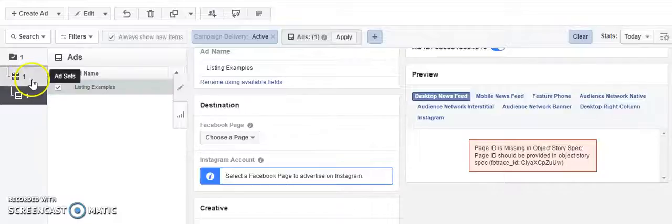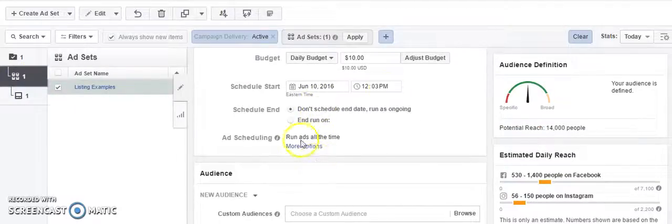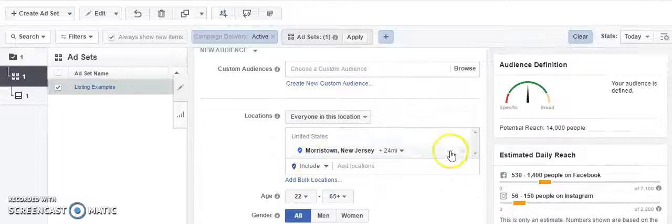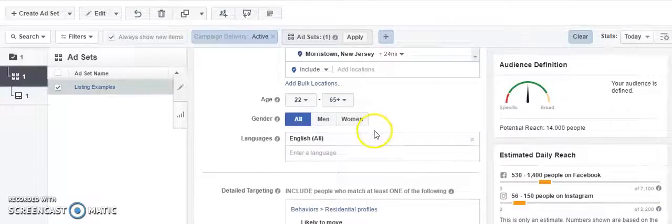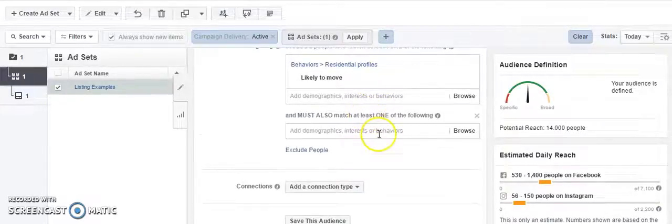So once you do that, they're going to see the ad, again, targeted to people that are likely to move in that radius of where you're searching. Now, if you really even wanted to narrow this down further, you could click on narrow audience, give it 1 second while it updates.